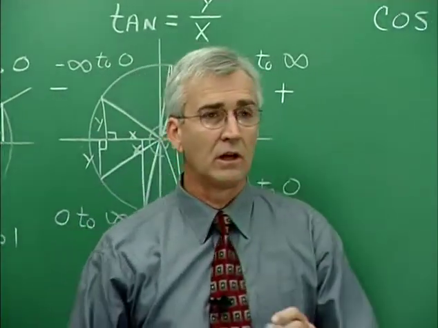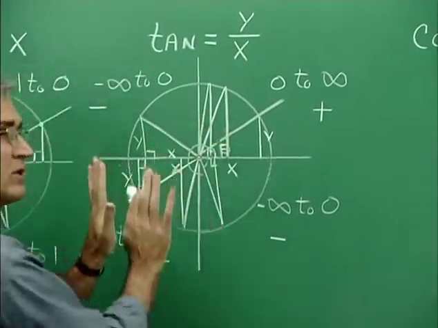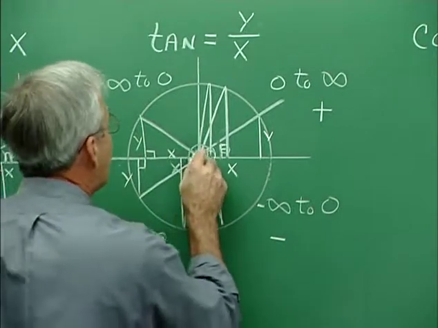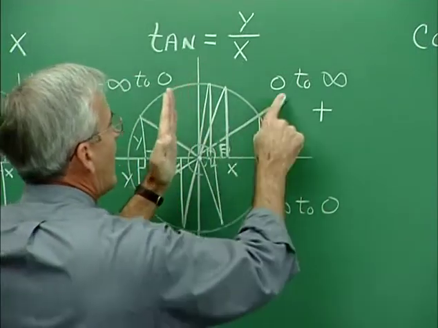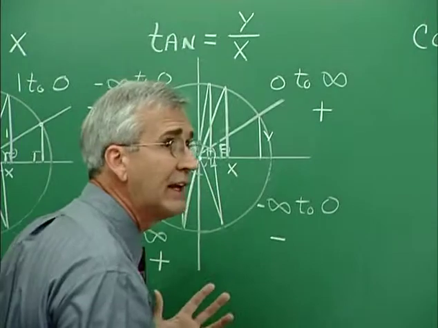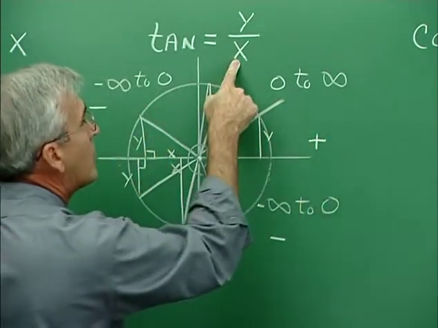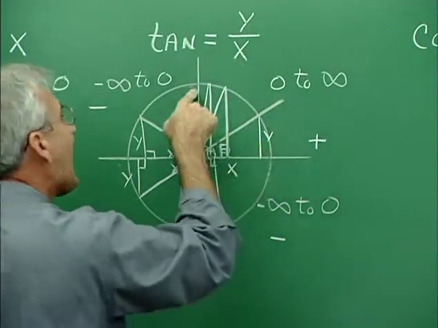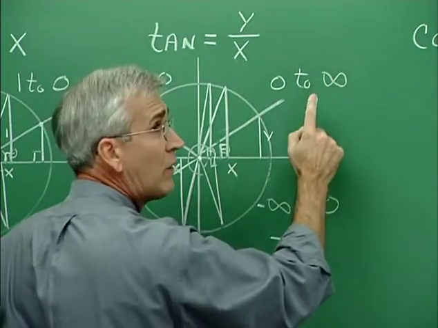Wait a second. I need to restate something here. I'm generalizing at the points where x is 0, and I should be specific at those values. I don't want to move over to the next problem just yet. When x is exactly 0, that is, when we have a 90-degree angle and x is exactly 0, I say 0 to infinity. Well, we approach infinity, but when we get right at 90 degrees, we're not at infinity. Infinity is not an actual real number, but our denominator becomes 0. And when the denominator becomes 0, the situation is undefined. So the tangent at 90 degrees is undefined. Now, so we're going 0 to infinity, but at the 90 degrees, we're undefined.